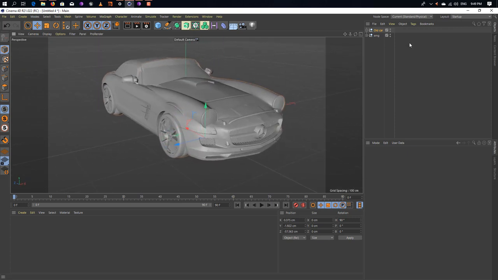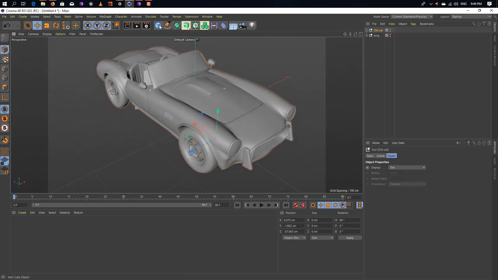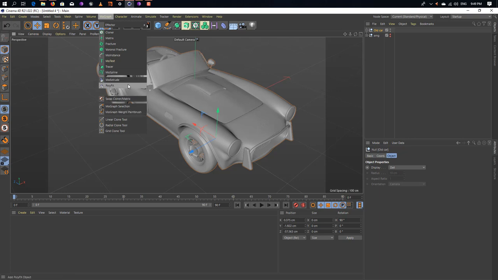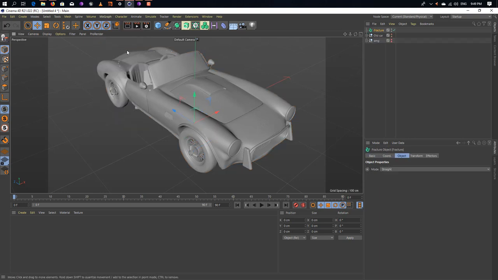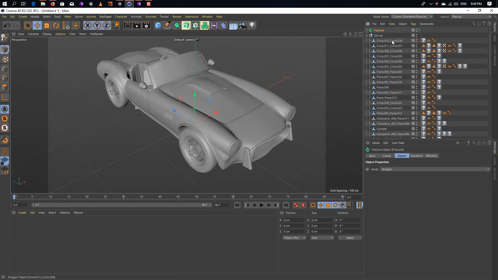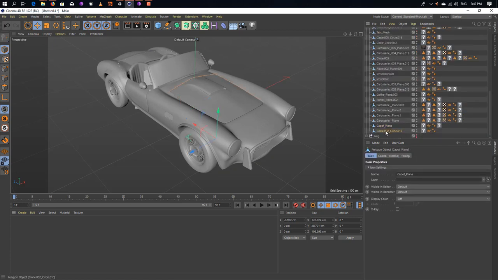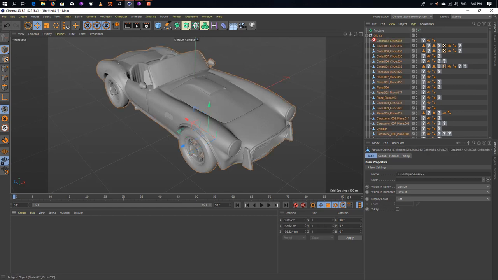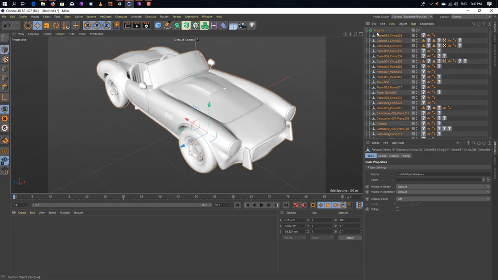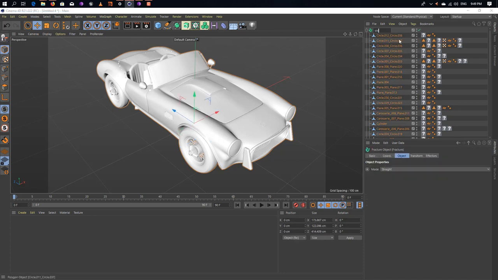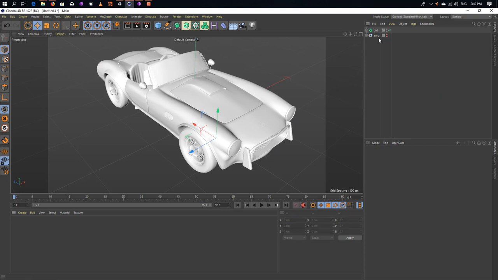Let's start at the beginning. I want to transform my old car to an AMG. So what can I do here? I just hide my AMG for now, go in MoGraph and create a fracture. What the heck is that? I don't know what is happening. So just click on fracture. Now select all the old car parts, drag and drop them under the fracture layer, and rename it to old, and delete that now.